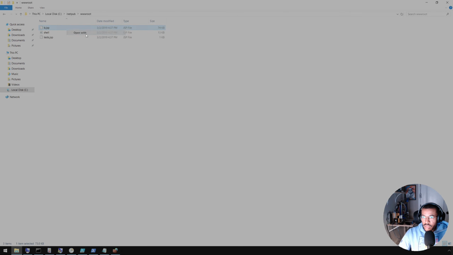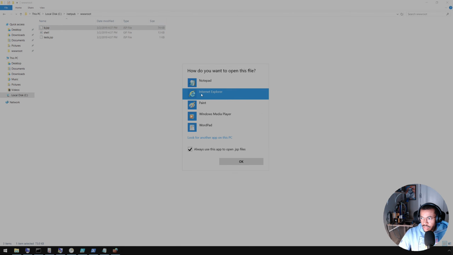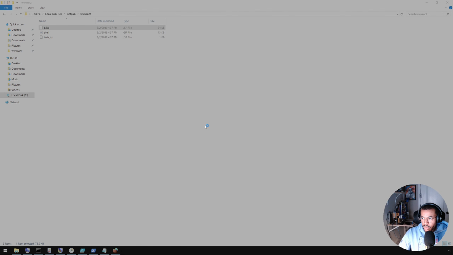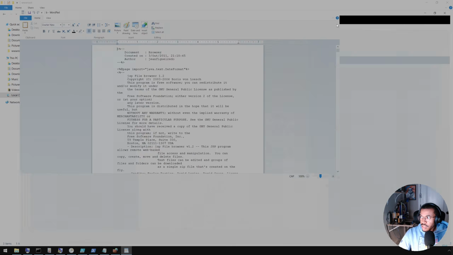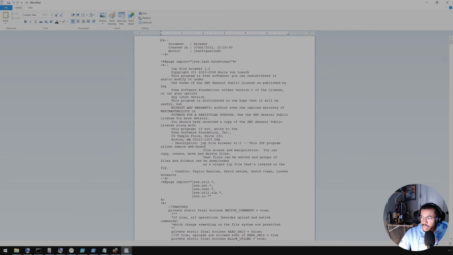And we're going to open it with not Notepad because it's a jumbled mess. We're going to open it with WordPad because it's a nicely formatted structure here.